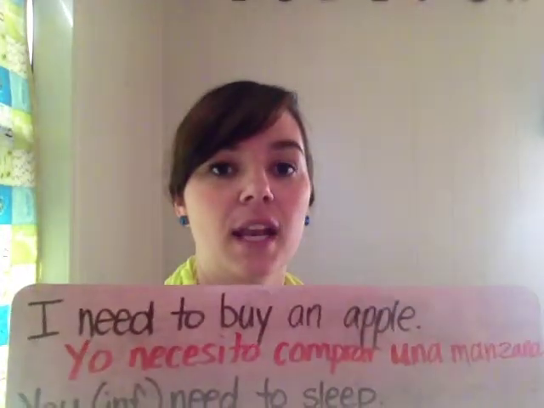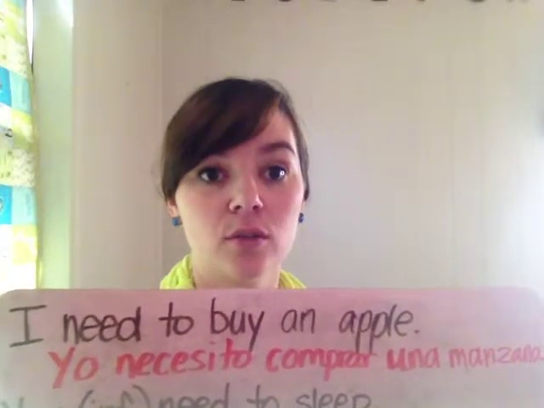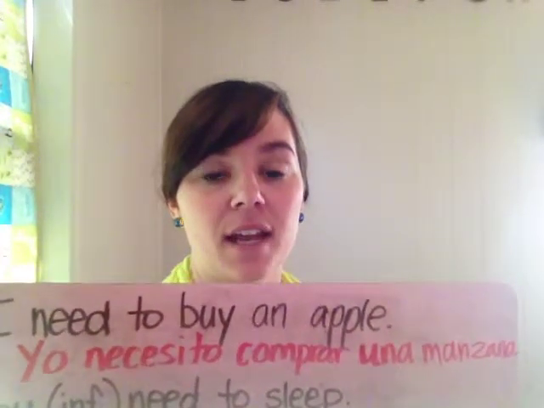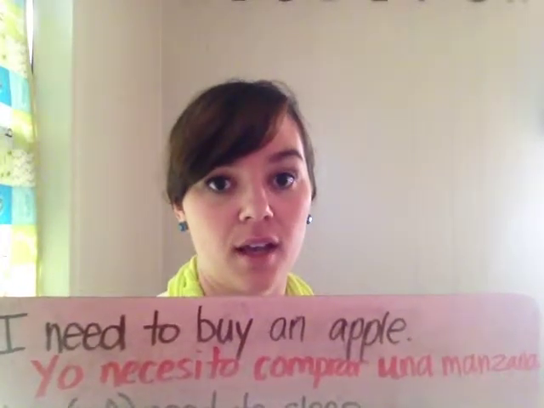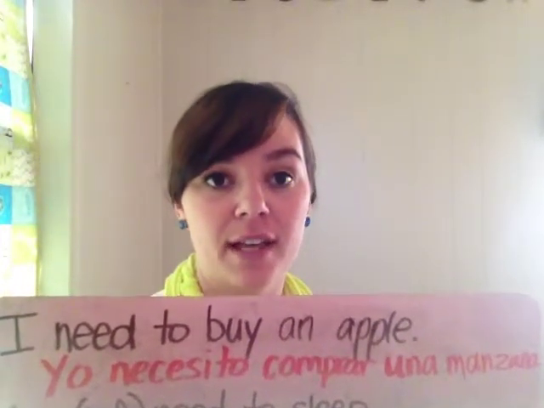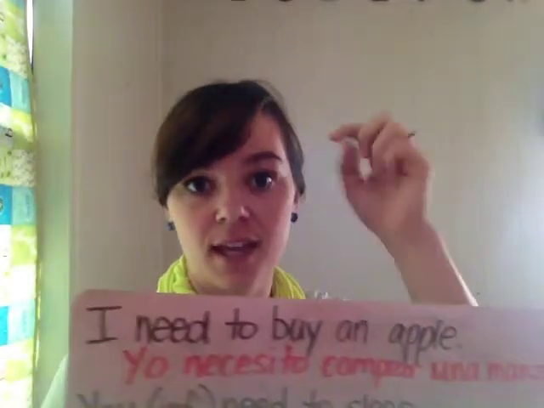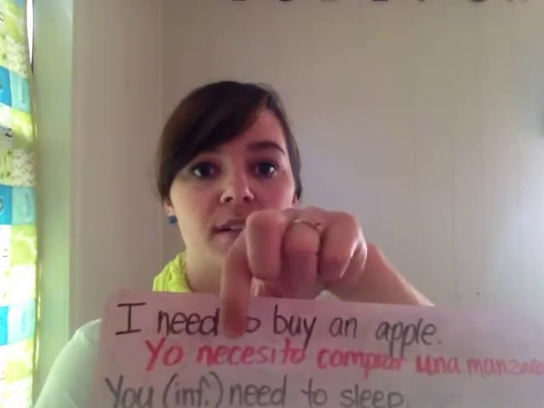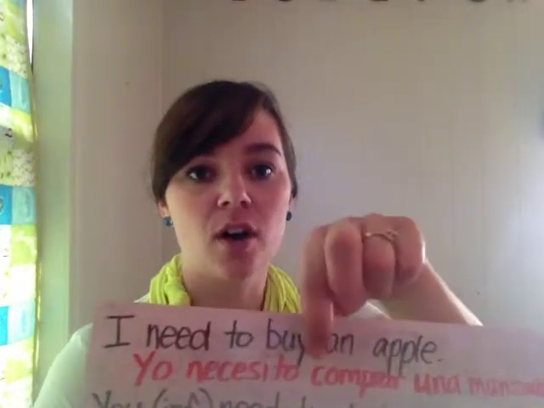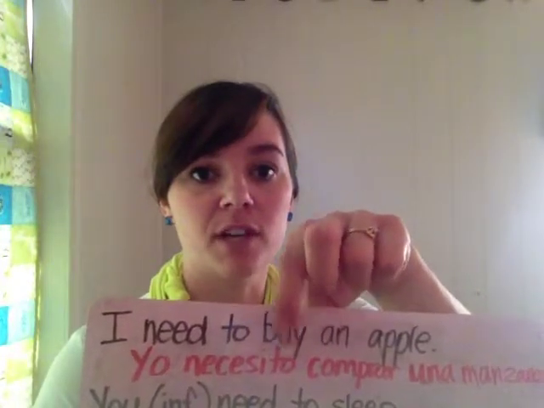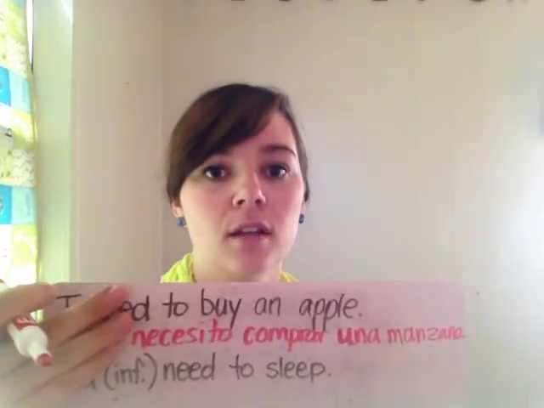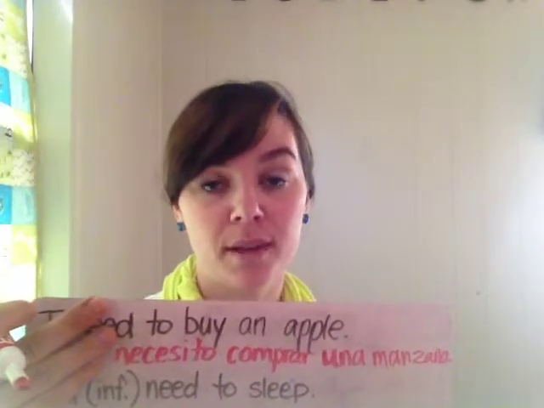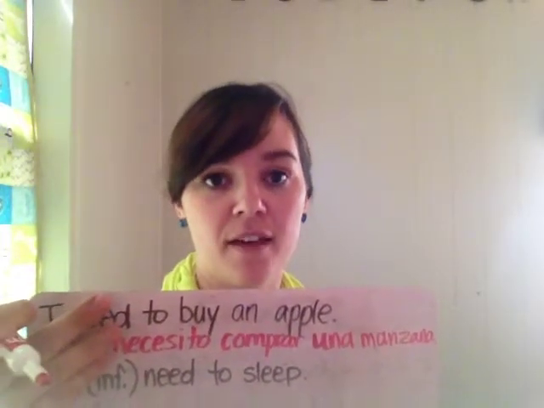Yo necesito comprar una manzana. And remember in the last video I said you don't have to say the yo because it's part of this conjugation. The O ending informs us that we're talking about I. So you could just say necesito comprar una manzana, and that would be fine.